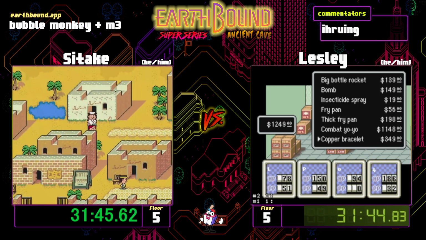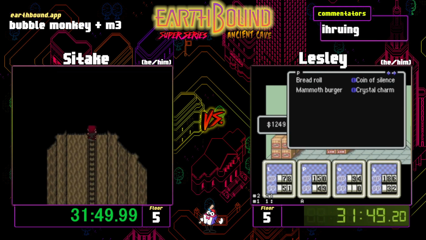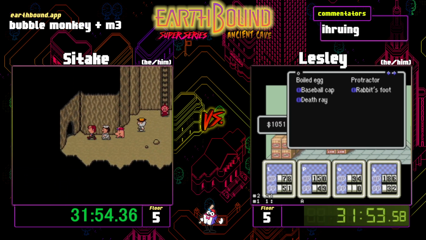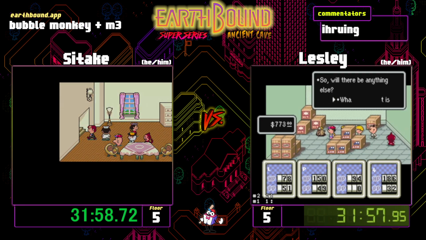Got rid of a double beam. He must have the better thing. Yeah, BBR and bomb. BBRs are pretty good right now. I mean, you got a rabbit's foot. You got a pretty good source of damage for Jeffrey. Help you push forward and get to the higher floors of the cave at this point.